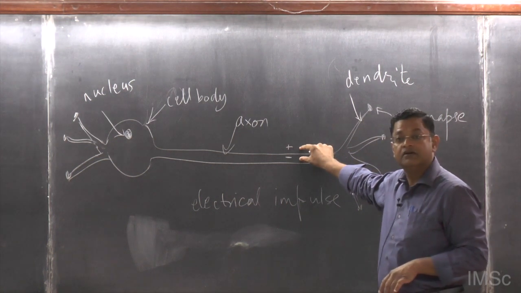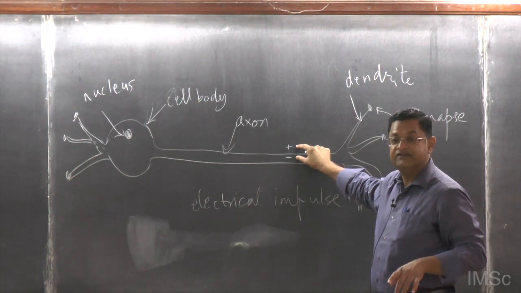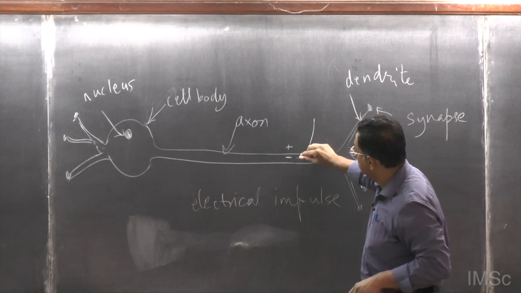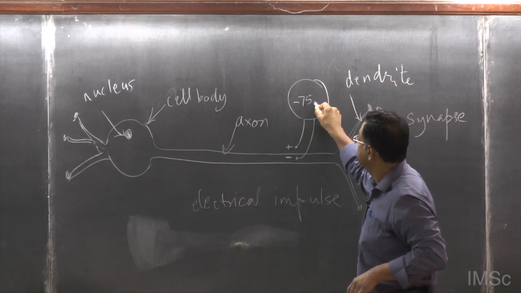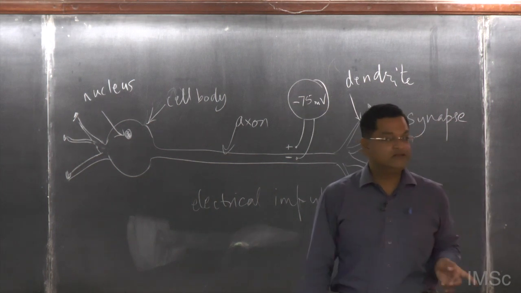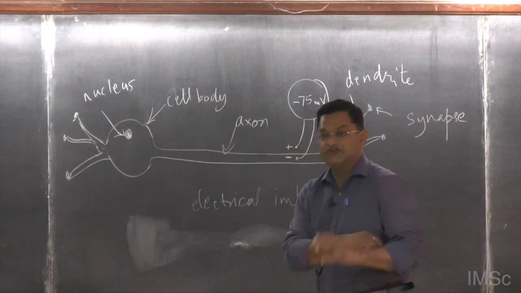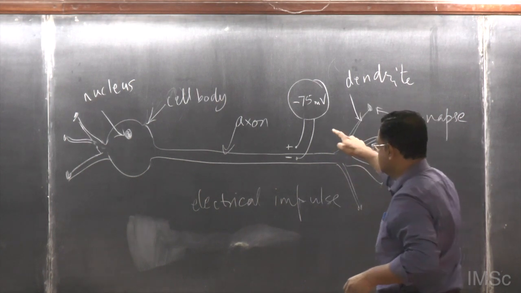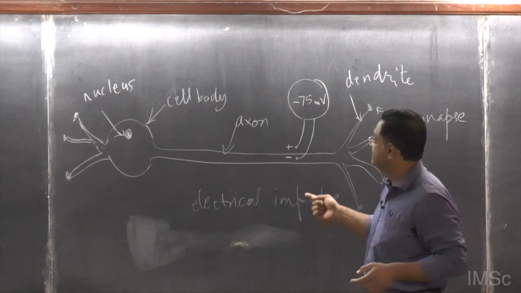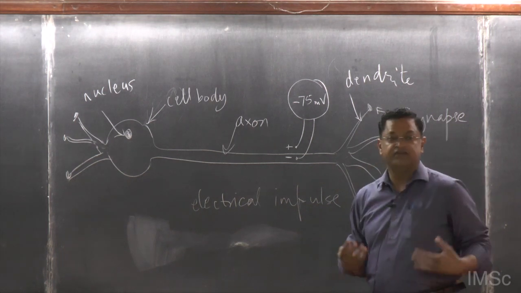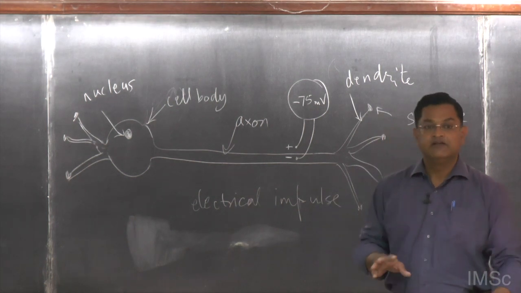You'll see in a neuron that's not stimulated, the inside is negatively charged relative to the outside. So if you stick in a voltmeter and measure the potential difference, it's on the order of minus 75 millivolts. The inside is negatively charged, the outside is positively charged, and this is going to be a little bit important for us. Just to have a sense of the magnitude, it's millivolts, obviously not volts, about minus 75 millivolts. When I say minus, I mean it in this particular sense that the inside is negative with respect to the outside. If you switch the sign convention, you switch the sign, of course.